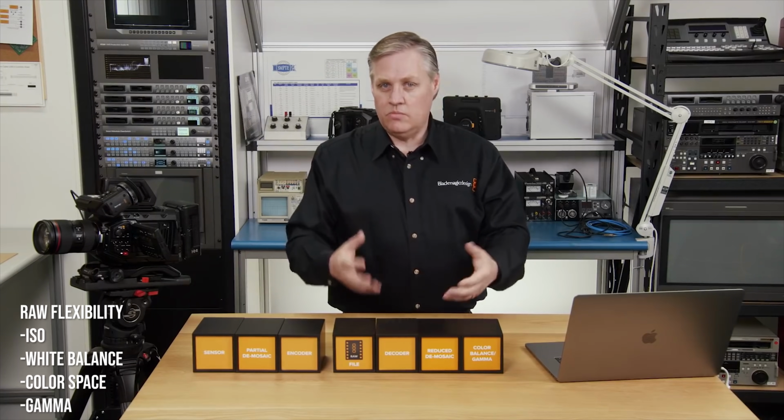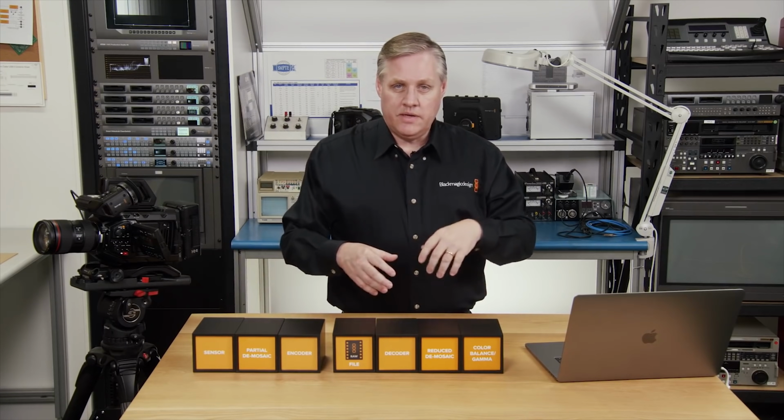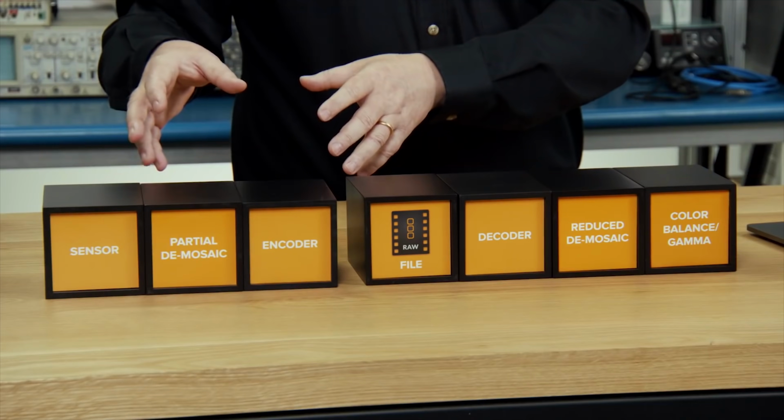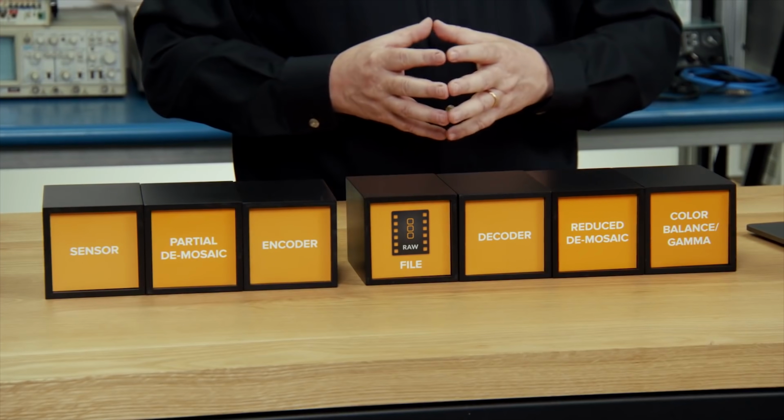Yeah, the images are still in a very raw form, so you get all the flexibility of the RAW adjustments such as ISO and white balance and everything like that, but the amount of work that the software has to do is much, much less. And we've essentially moved the heaviest part of the processing to the camera where it can be hardware accelerated. The hardware accelerating the heavy part of the raw processing in the camera is why Blackmagic RAW is so fast. So if you guys don't think this is a big deal, you are mistaken. This changes a lot of things.